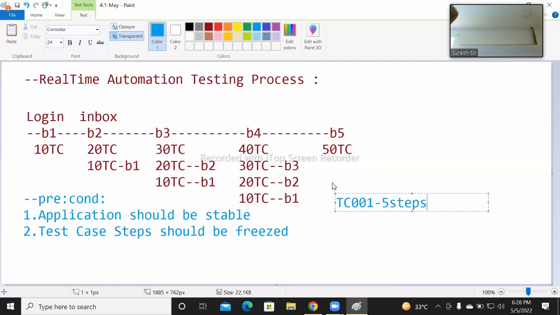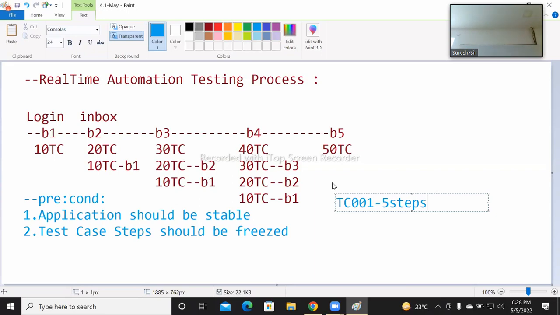You take the manual test case 1 and develop an automation script. The script is perfectly working, no issues. Completed.